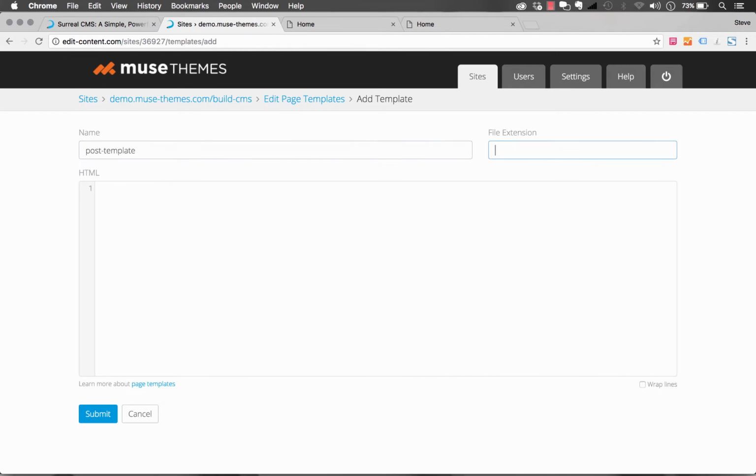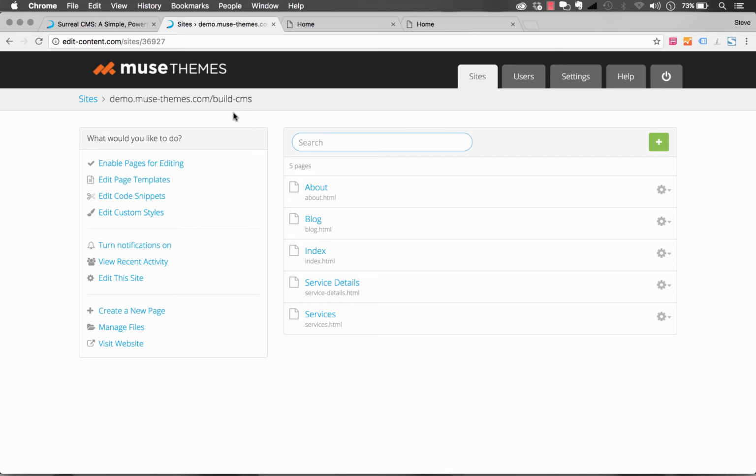Now when I drop back to the CMS, I need to go grab the HTML from this blog page. So if I click into it, and I go up to edit and edit page source, it shows the entire code or HTML for the site, and all you need to do is just copy it all, and we're going to paste it into that page template. So I'll go to edit page templates now, click on the one I just created, and paste all of that in there. And then just click submit in the bottom. So now we have a page template ready.